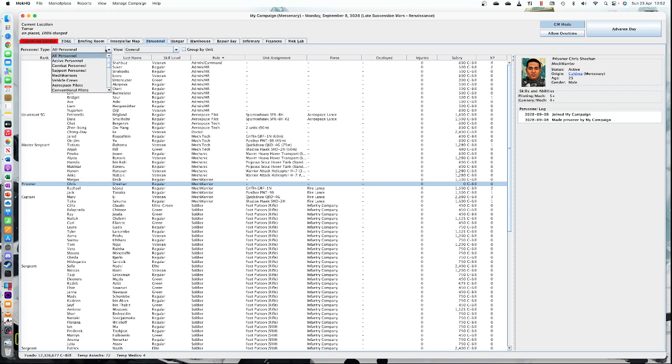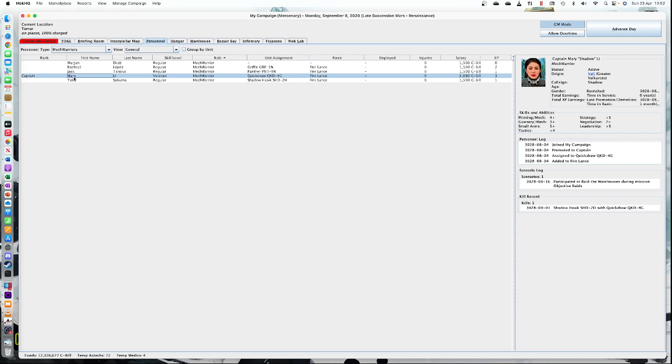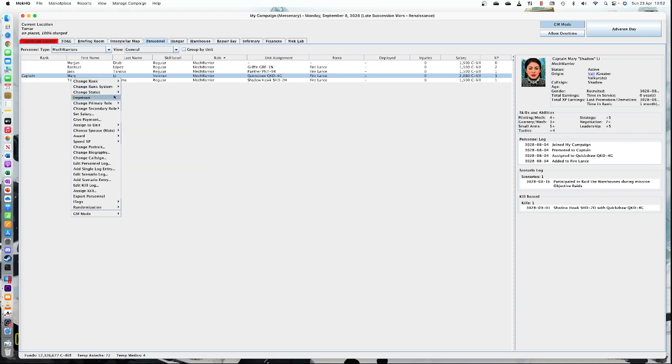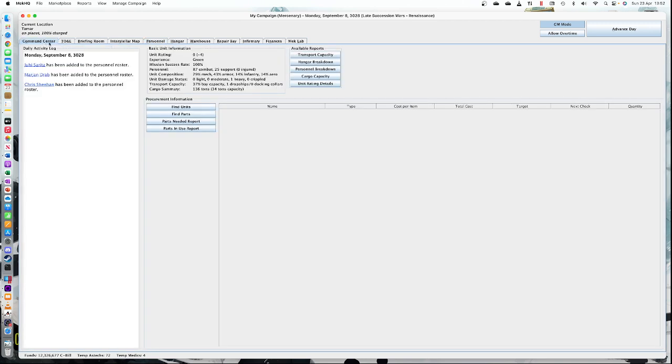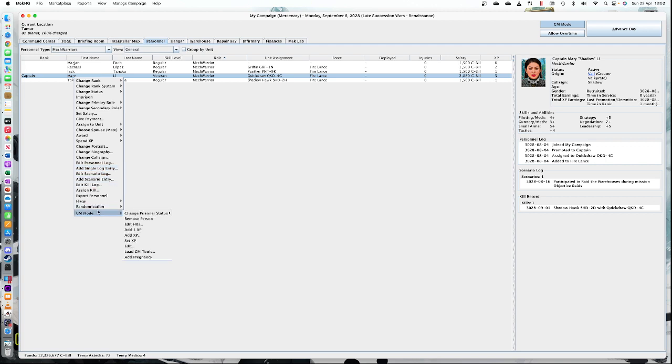One other way, just a bit of fun here, let's just go to the Mech Warriors. So here's our Mech Warriors, and we can say our commander here, Mary Lou, is going to be married. So we can actually say change status. Oh, actually, status, that's the word I wanted. Let's go back to personnel. We can go to change spouse. Here we go. And we can go to change spouse.